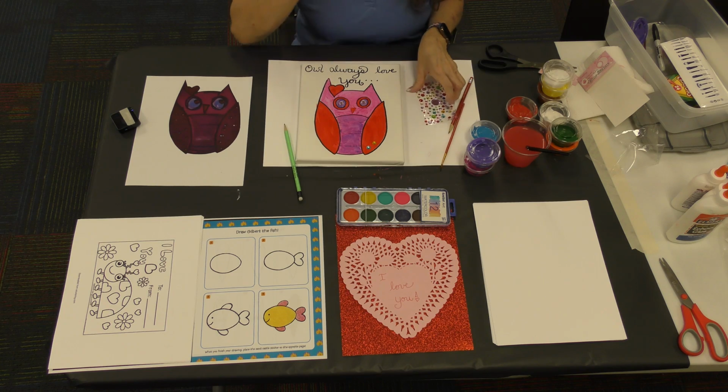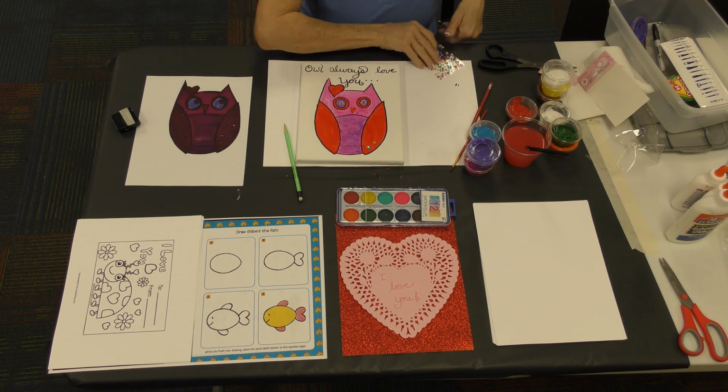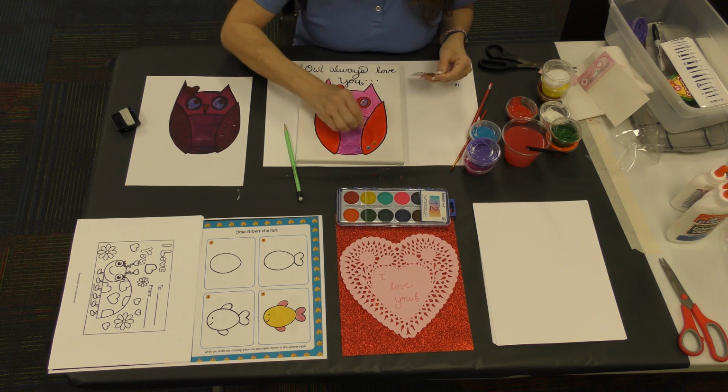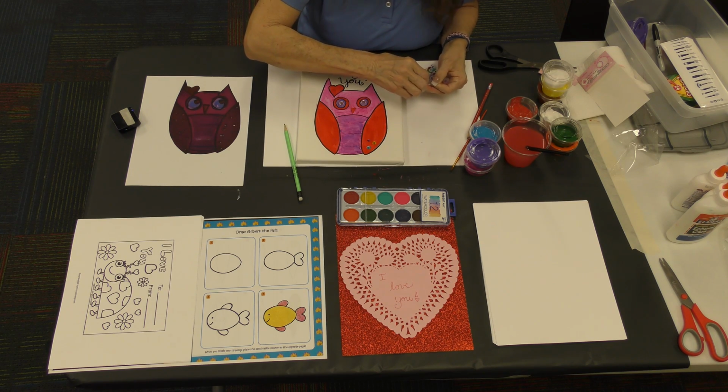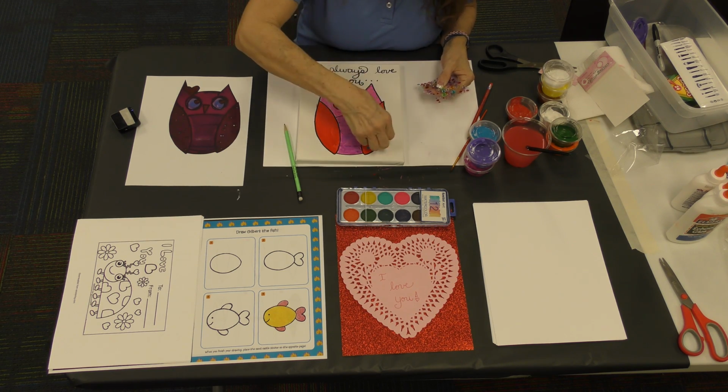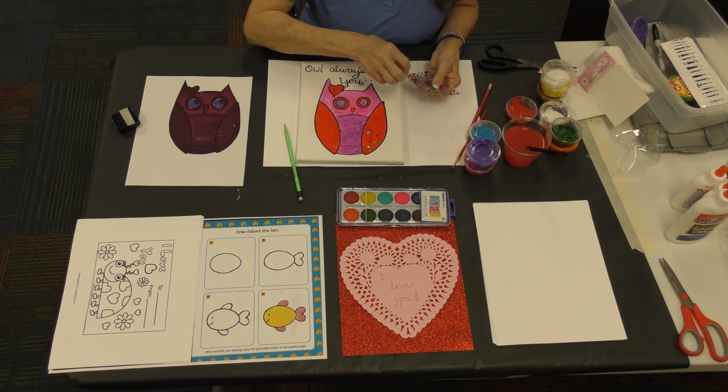I'm not gonna put any on his body or his face, just the wings. So I promise you have plenty of little stickers. And if you wanna give yours a minute to dry, that's fine too. You can give it a minute to dry. I'm just gonna spread them out everywhere so they look nice and even.